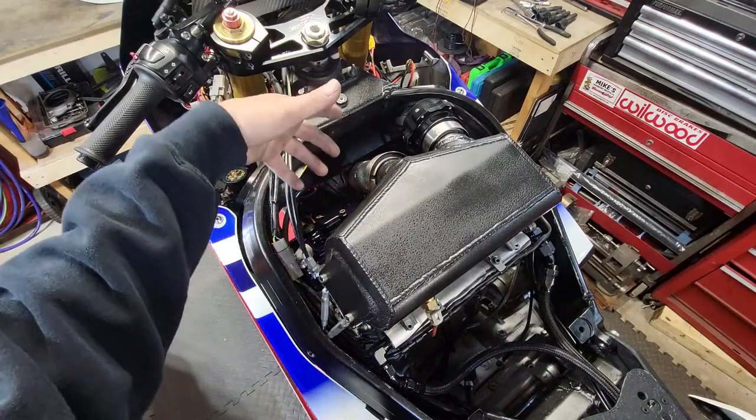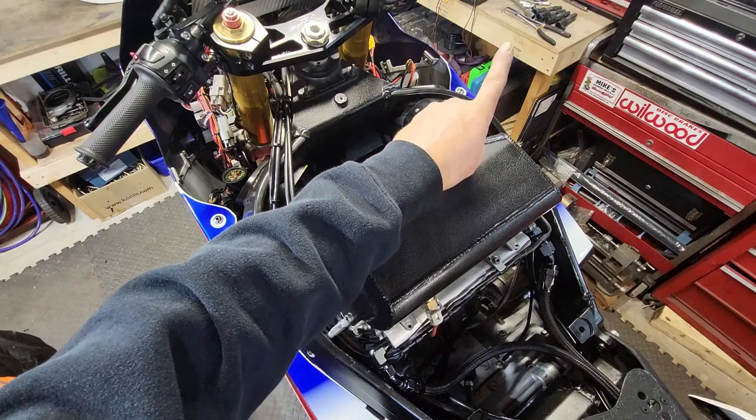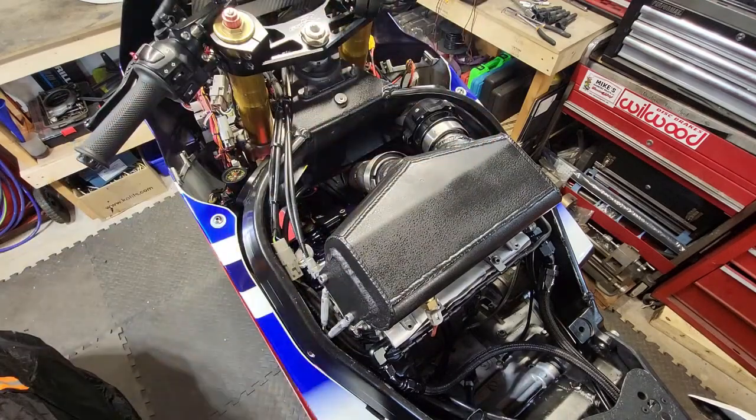Now I'm going to go ahead and I still got the plugs out. My new plugs are sitting just over where I see the porcelain right there. So I'm going to put them in and then I think we're going to wrap it up for the night.